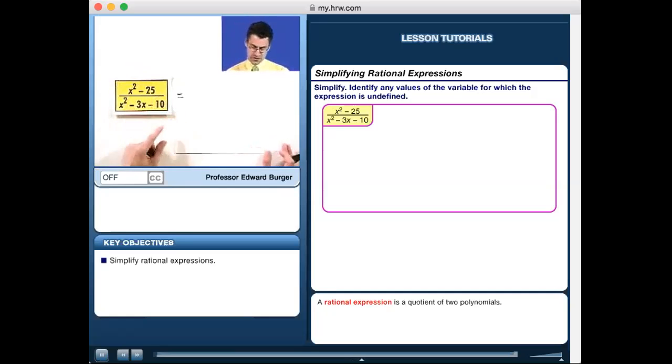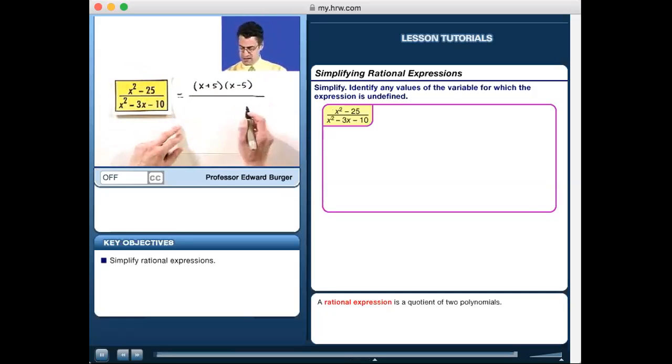Well, the numerator, you'll notice, is the difference of two perfect squares. And so I automatically know that can be factored as x plus 5 times x minus 5. And you can actually check that out with a little FOIL. And you can actually see that the outside terms and the inside terms add to give 0. So I'm left with just x squared minus 25. Bang. All right, if I factor the denominator, how can I factor that?